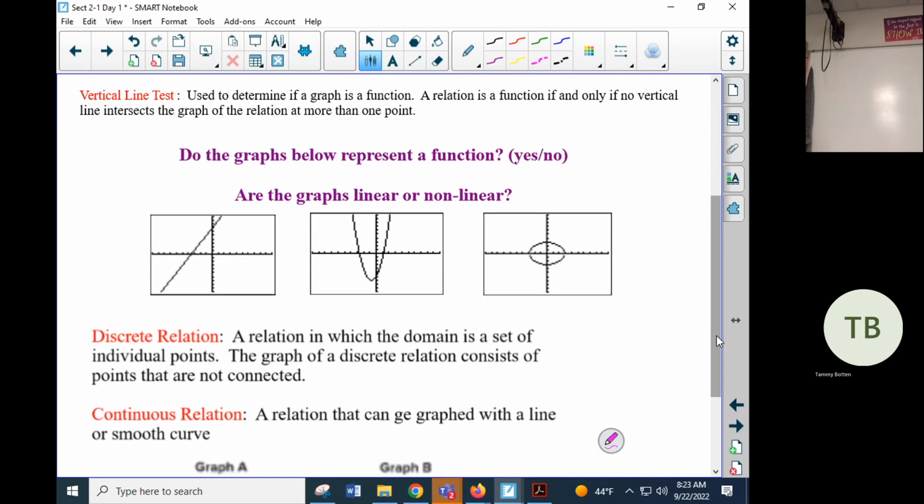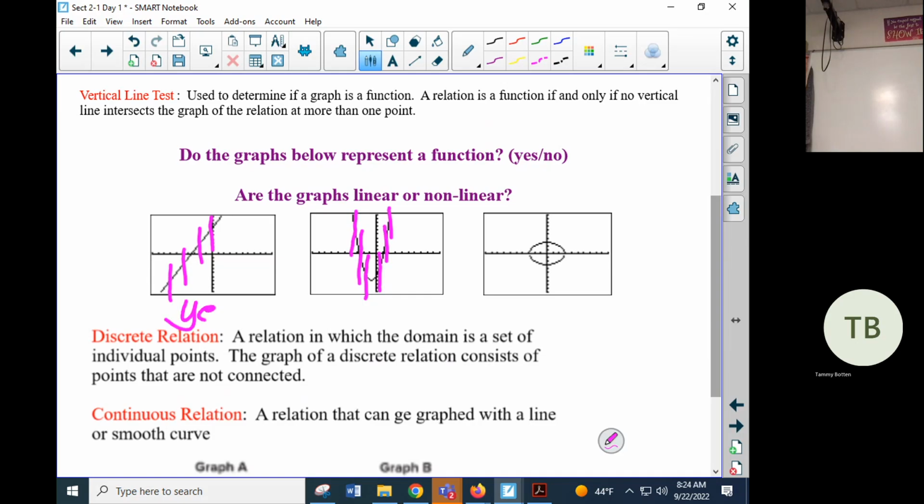So this is something that you did in algebra. This is not bad. They will give you a line today and they'll ask you, is it a function? And you probably have learned the vertical line test. And the vertical line test is where you can either imagine or actually draw vertical lines through it. And if your vertical lines only touch your graph in one point, then it is a function. If I go to this one, if I kept drawing vertical lines, notice I always only touch my graph once. So that is a function.